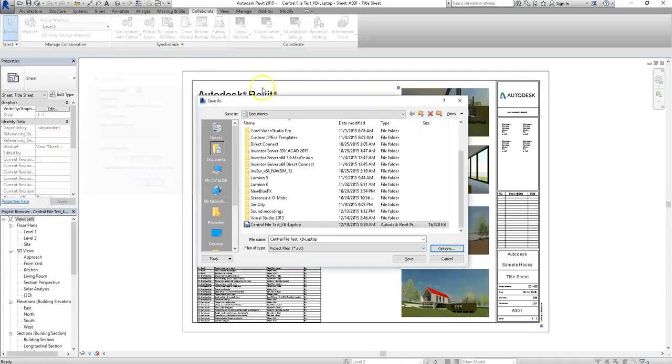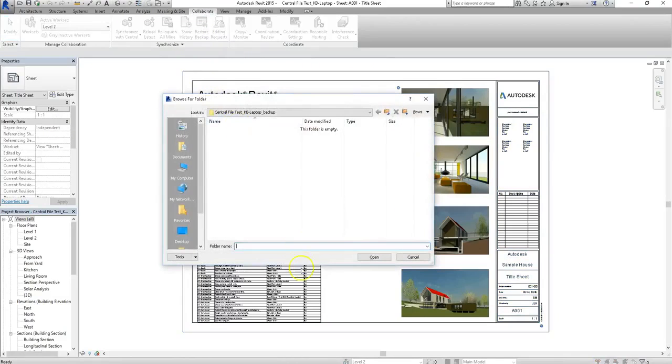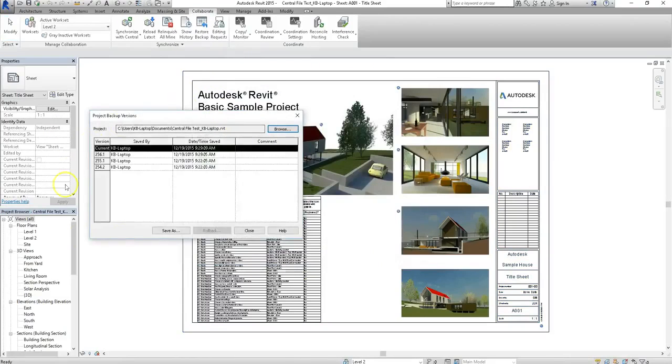Now when you actually want to restore back, just click the Restore Backup button from the Collaborate tab. Then open your backup folder and wait for this prompt. And again, each time you create a central file, a backup folder will be created. And this basically fills in for those .001, .002 local files. Every time you save, it'll create a new backup, and just like we showed you, you can control the number of backups that show.